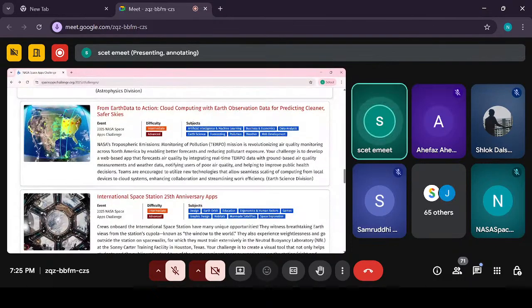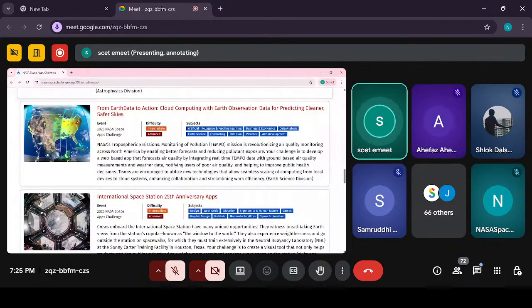Next we have From Earth to Action. This challenge asks you to create a web app that predicts the air quality. So you will need to combine the real-time data from NASA's satellites with on-ground measurements and weather information.